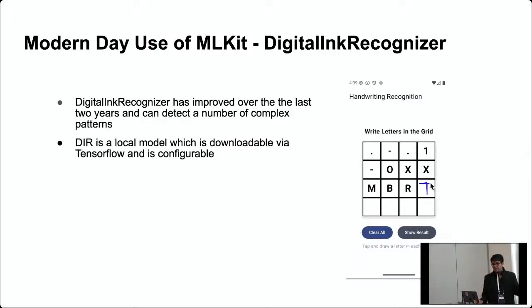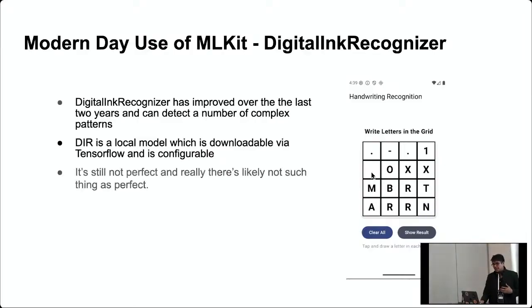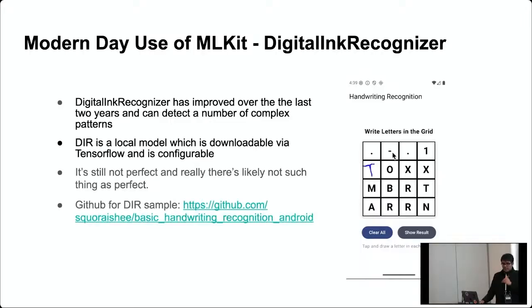But if you use the digital ink recognizer that comes with Google ML Kit today, you can see that without much work like what we did all those months ago, the recognition is actually really good. It's not perfect, but it allows you to recognize different styles, different languages of letters, different types of characters, and whatnot. I put up a sample GitHub project for anyone who wants to try this out of how to do that.